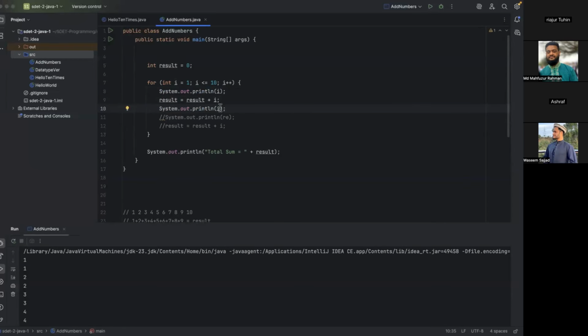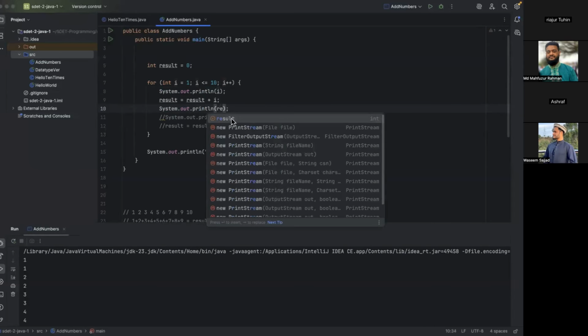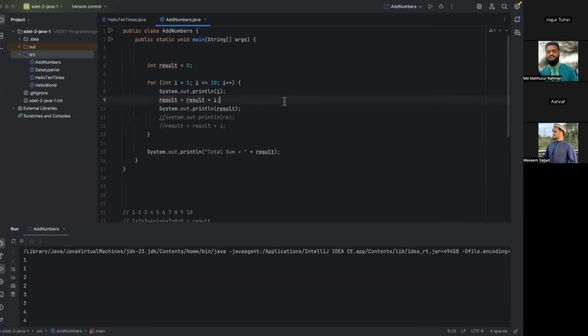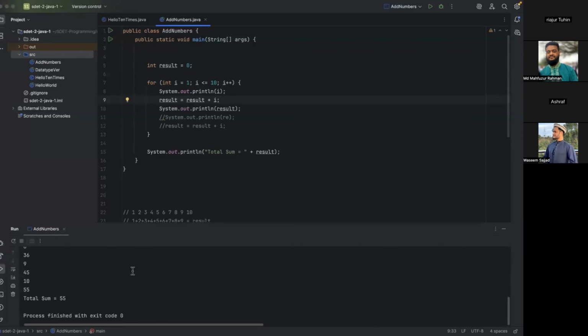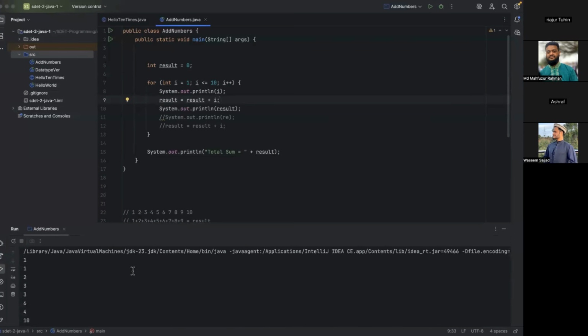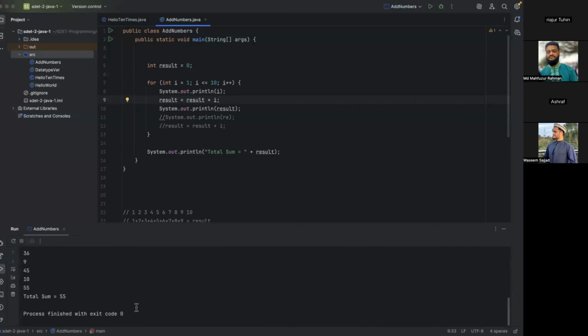And we are printing result. Got it? So now run it. You see? That is the correct one. We are seeing the previous result because we need to clean it up. Just a minute. Control C.